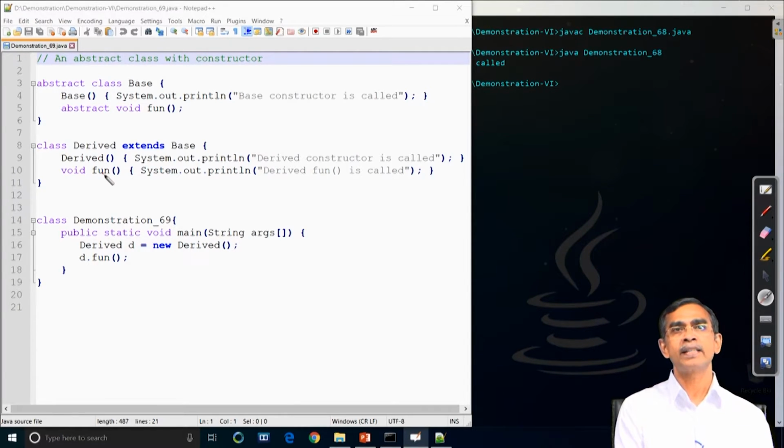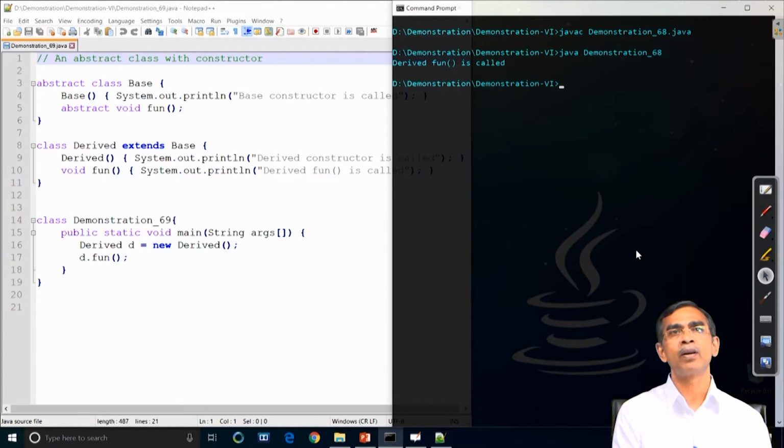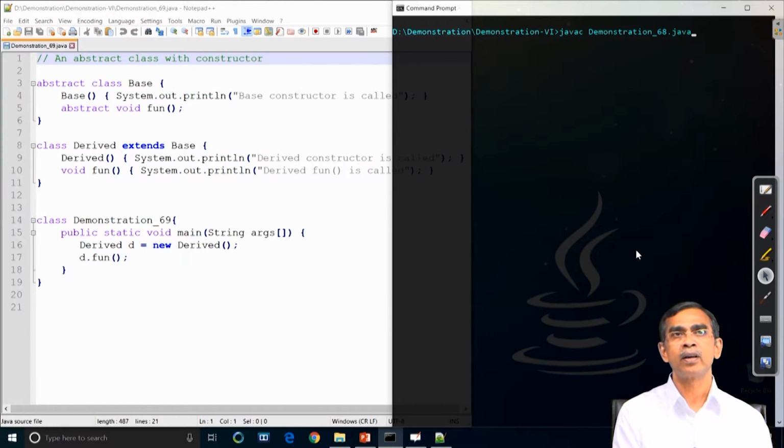Anyway, now let us have the demo about it. So, the constructor is there, and we can call it. We can change this program a little bit, so that the base class constructor can be called in the derived class. We can do that. Yeah, this program is running fine.